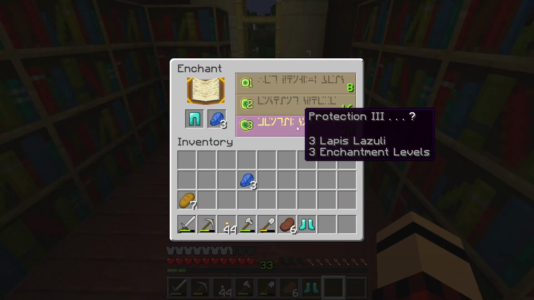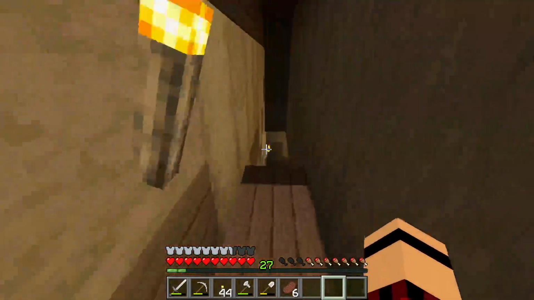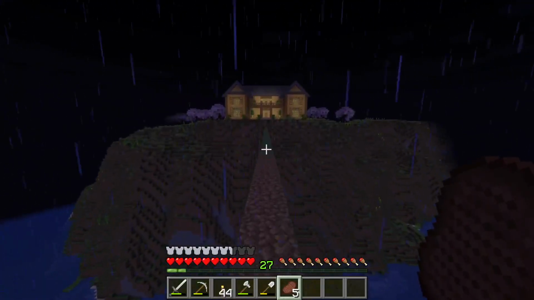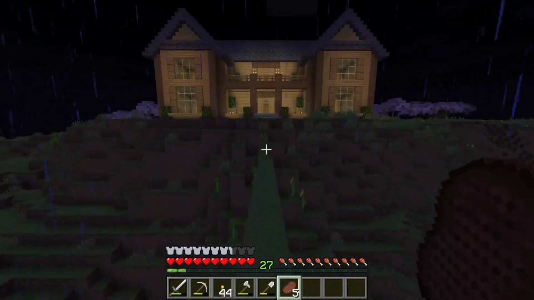Oh, okay, protection 3 again. Not bad. Oh, and I'm breaking. That's all right. The boots are pretty rubbish. I'm not going to lie, I'm not too keen on the boots. That'll have to be one thing soon that we'll have to work on, is getting ourselves our own enchanting room. We only need 3 more levels and then we can get our last piece of the diamond armor finished. And then we're fully suited, which is pretty good.